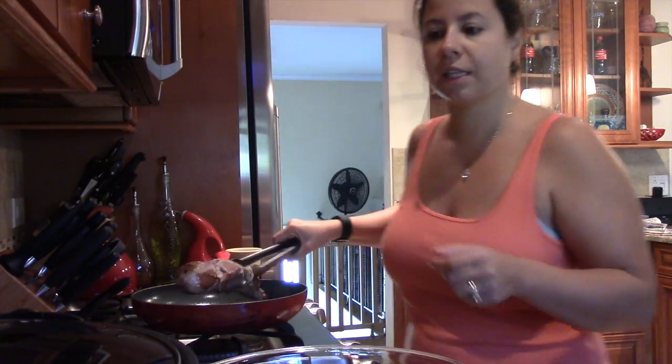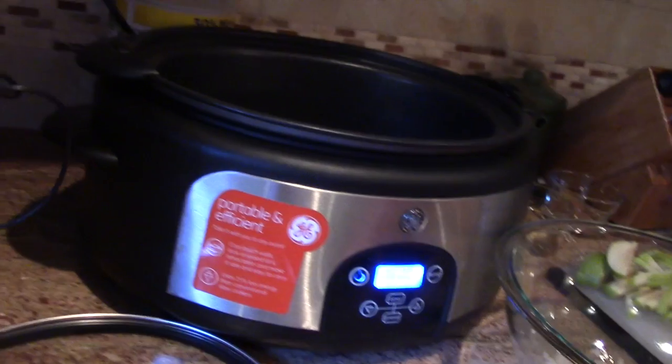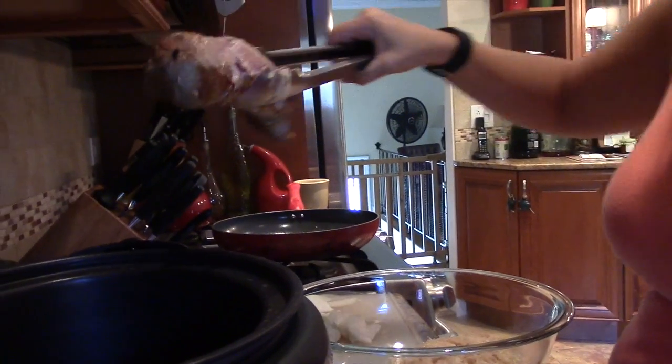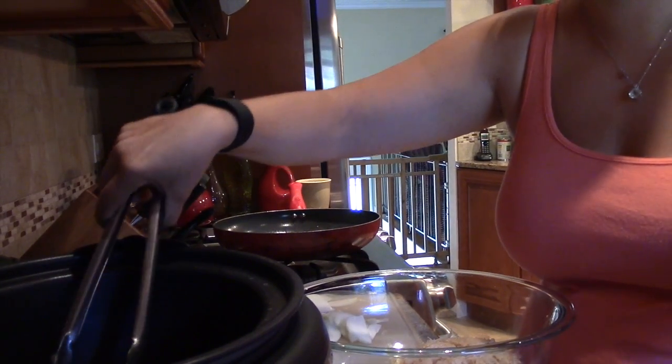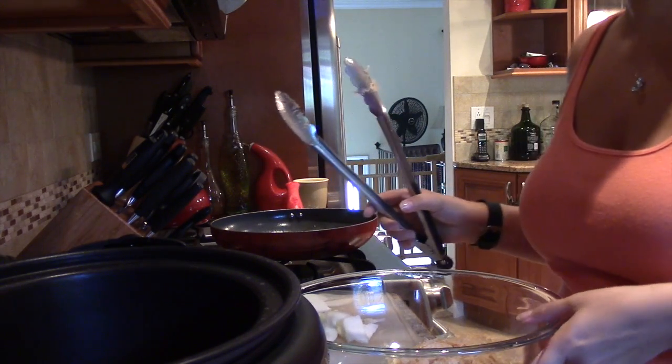I'm going to stick this in the bottom of my slow cooker, which is right here. I'll show you my slow cooker. There she is. I like the slow cooker. I think it's great, especially if you go to work or you go out and spend the day out of the house. You know, dinner's ready by the time you come home.